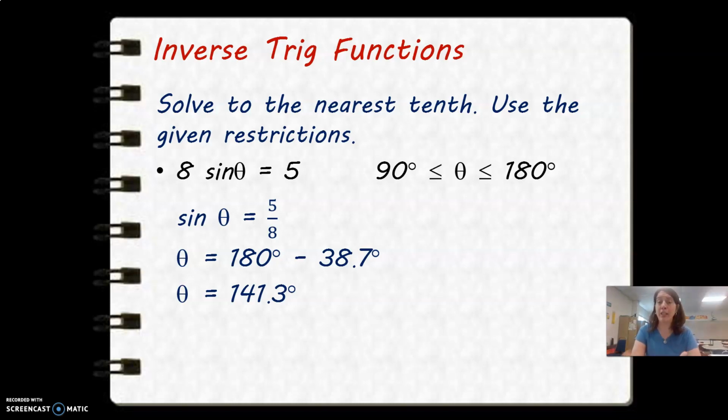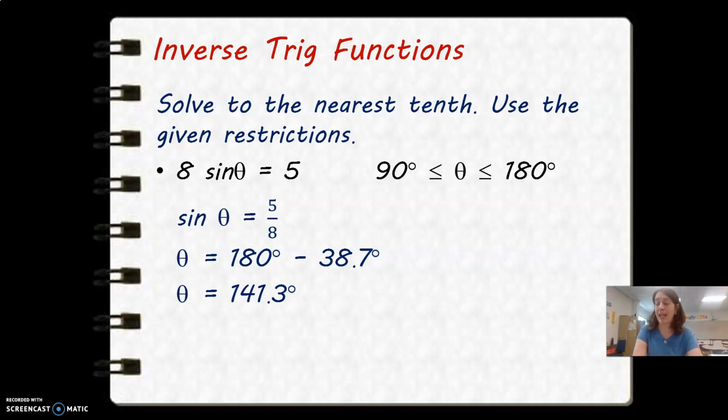So please make sure that you read the restrictions carefully. This would affect questions on your homework. Let me take a look here. Questions G and H look like they have a certain restriction on them, like I just walked through on these questions. So make sure that you only give the answer that falls in that quadrant. If it says your answer can fall between 0 and 360, then you would go ahead and give two of the answers like we saw in the first two examples today.